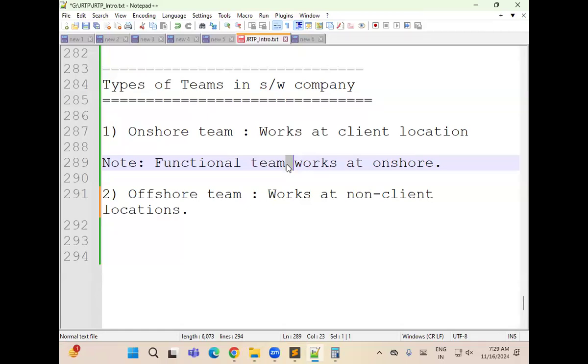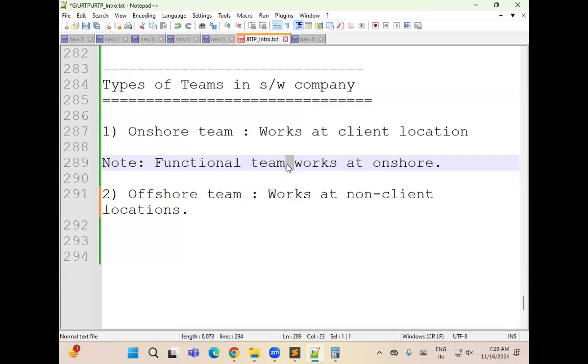In the interview, if anybody asks you, did you get the chance to communicate with the client? No, we have an onshore team. We will communicate with the onshore team. My onshore team will communicate with the client. Directly, I don't have access to communicate with the client. Like that, you need to give the answer. But some people will tell, yes, I have communicated. What is the meaning of that? Fake. In my 11 years, I worked for very big MNC companies, for banking companies. All my clients are US only, but I did not get the chance to communicate with them. Even our manager cannot communicate with the client.